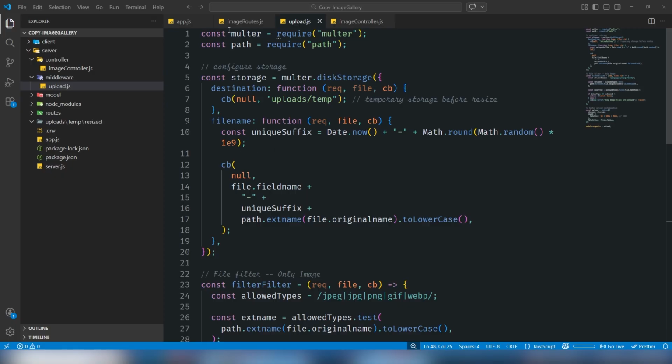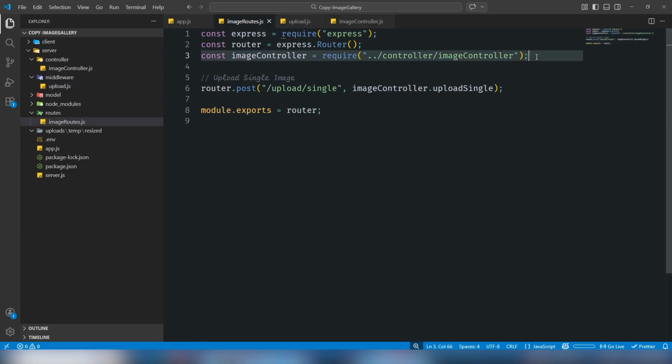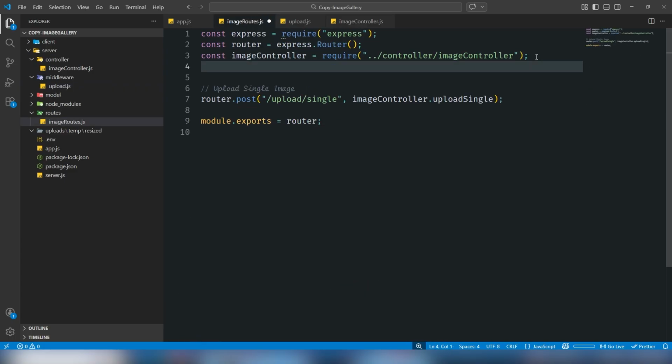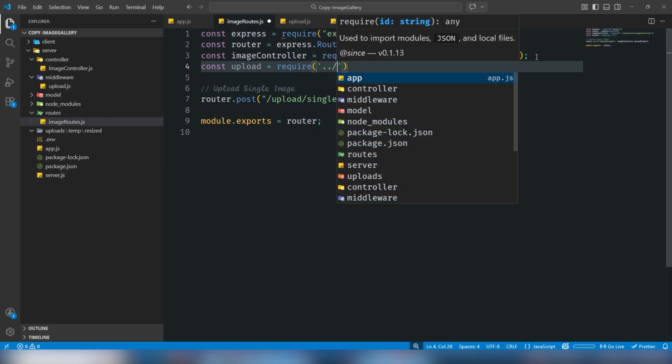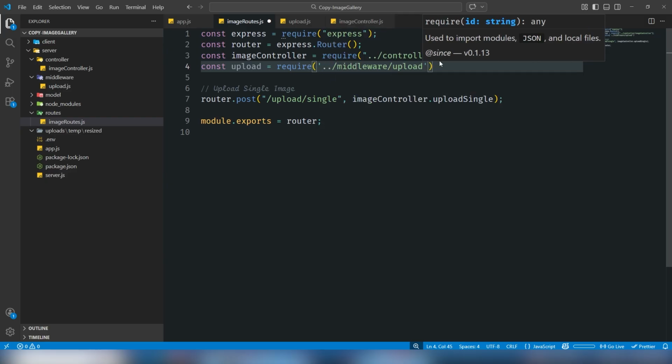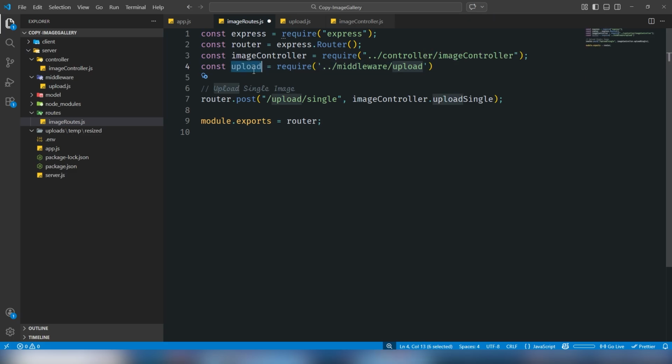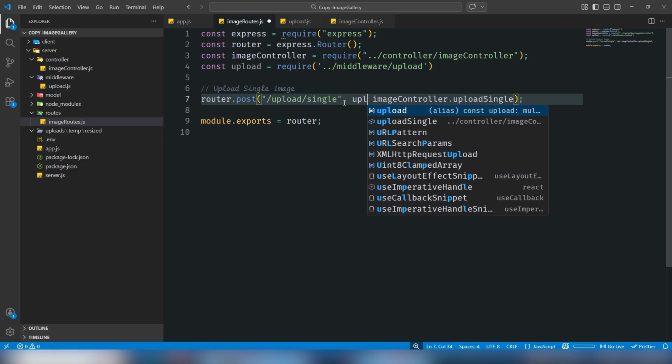So guys, let's move on to the routes, and we will call this middleware and check whether it is working or not. So what I'm going to do is use const upload = require middleware upload. After this URL, before this function, the upload single image, I need to use upload.